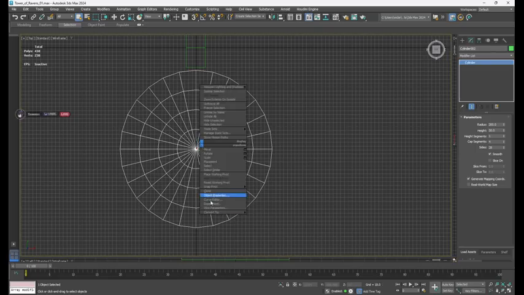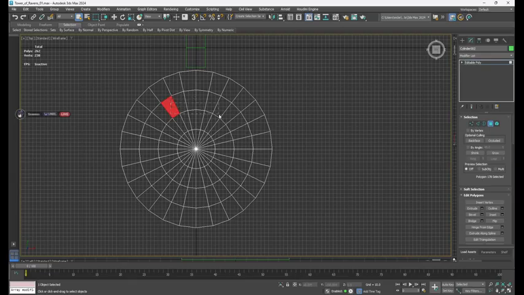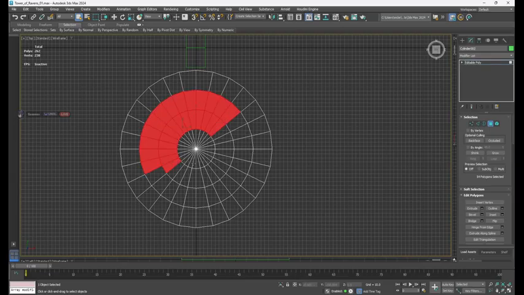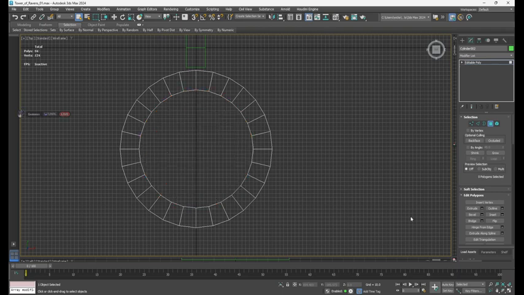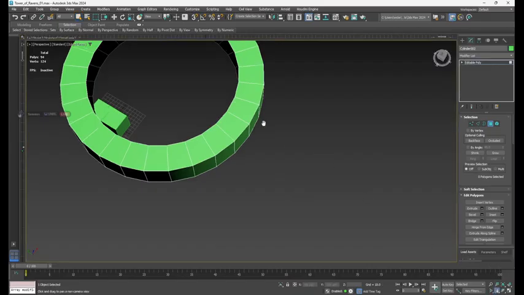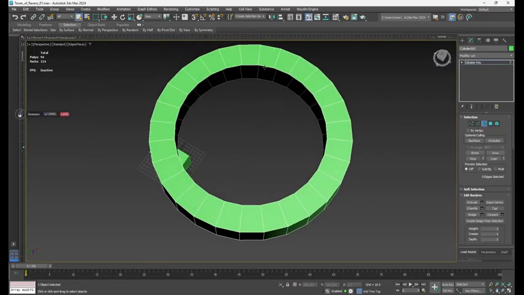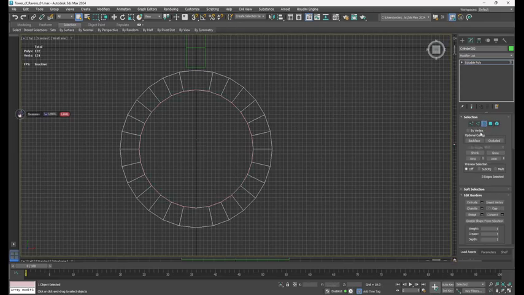And we'll convert this. Editable poly. Select this here. Delete. Select our border tool. Bridge. And now, we'll take that off.